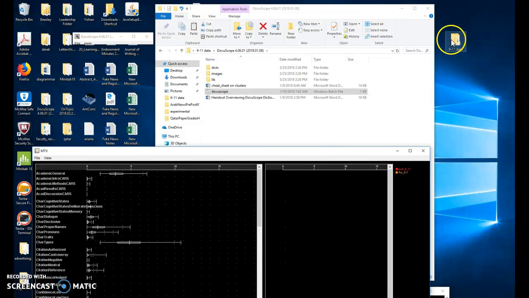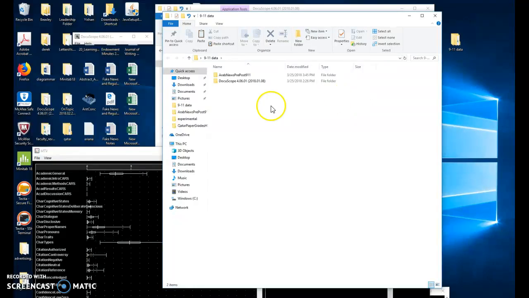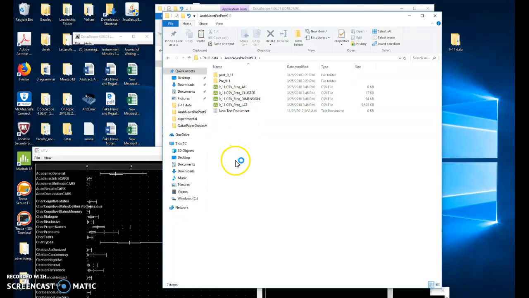and then you'll see that what the program is doing is creating different CSV files. We're going to be most concerned about the cluster file, and it seems to have already been built. So we're going to stop this video here, and the next thing we're going to do is read this cluster file into a statistical package. In this case, we're going to be using Minitab. You could actually use any statistical package you like, and so we're going to stop here.